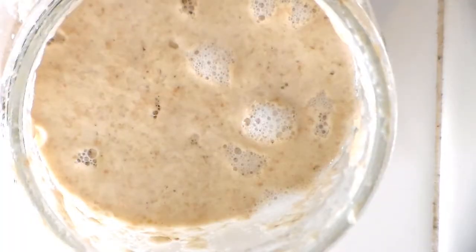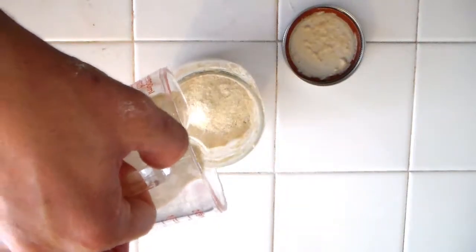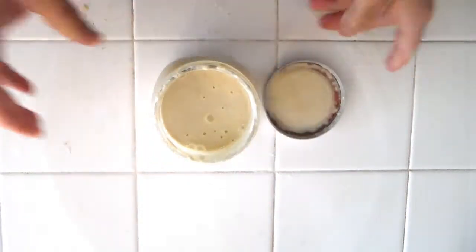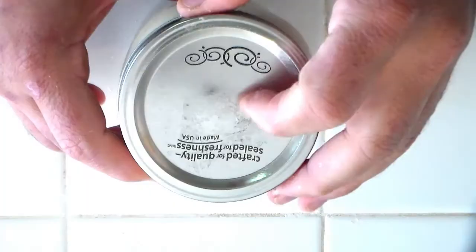After proofing, feed the starter. Mix with water and flour. Mix vigorously. Cover and place in a warm, dark place for 12 hours.